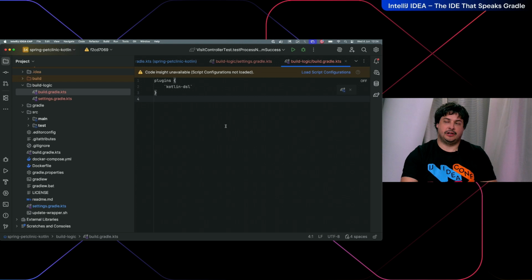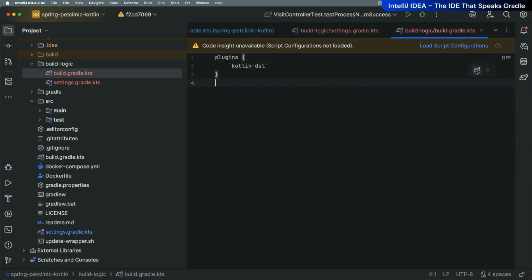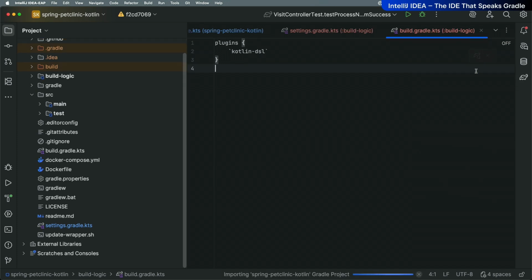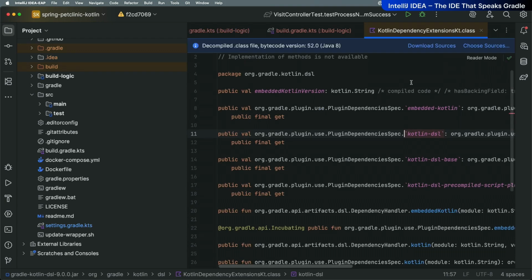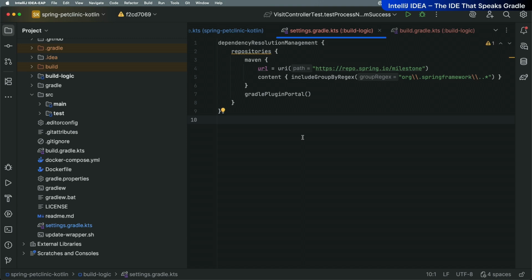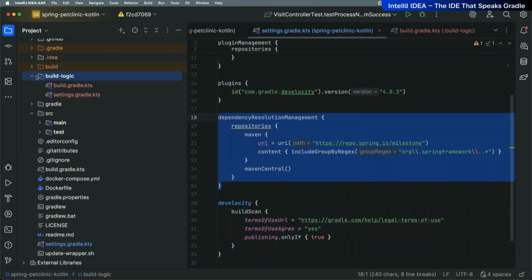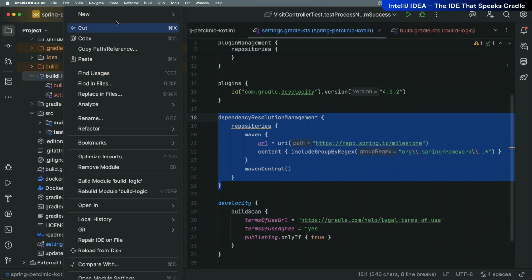It doesn't help with code completion yet because it is not synced, and it doesn't have an idea. It's actually Gradle. Yep. And IntelliJ tells us that here. It tells that the Gradle project structure has been changed. Sync changes with IntelliJ IDEA to make it work correctly. So let's do that. All right, it's synced and now it's properly highlighted and we get code completion for generated sources here. The settings is now highlighted and so on. And we did sync, and you see this directory is now highlighted as being a build. So it's now aware that this is a build.